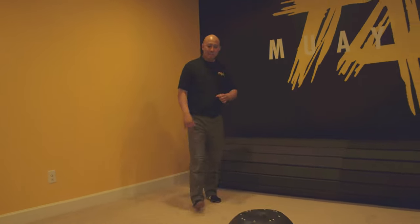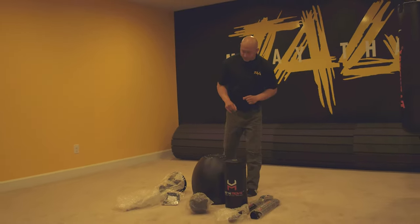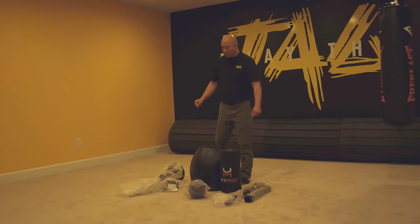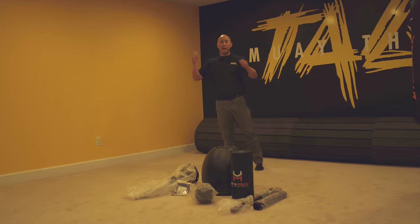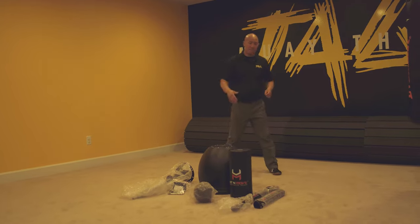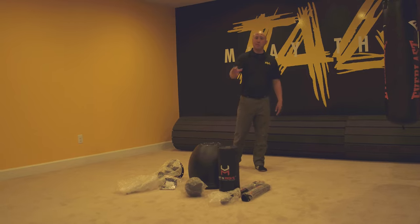All right, guys, so we just unboxed the HITNMOVE, and then we basically placed all the stuff that was inside the box onto the floor. So the way that I want to assemble this is that when you think about Muay Thai boxing, when you work on your stance, you're basically going from the foundation and then working your way up. So that's the way that I want to do it.